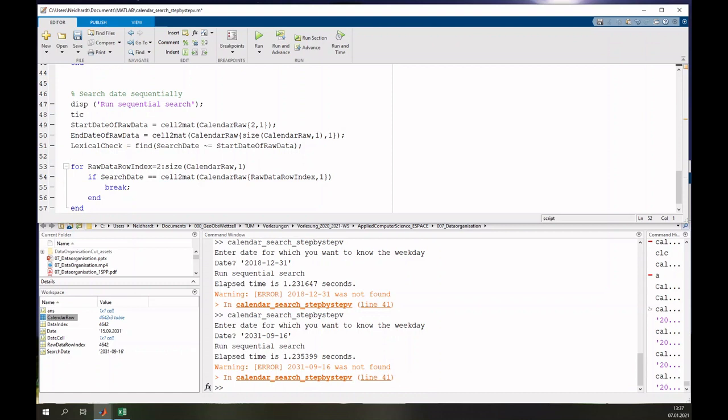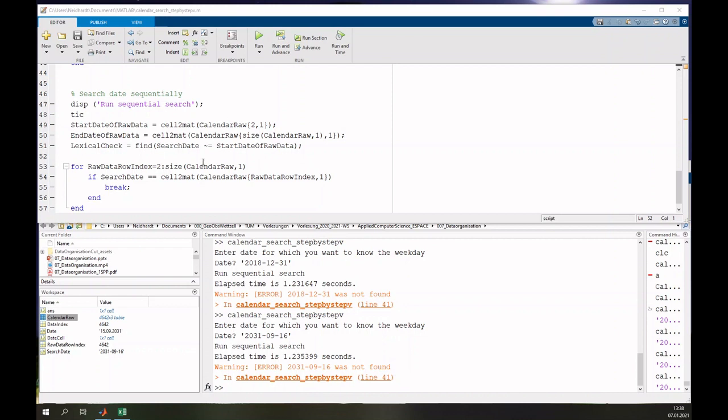And then I check if the lexical check is larger than 0, and if the search date of the first found index where it is not equal is lower than the start date, because then, according to the lexical search, the text is lower than the first date.